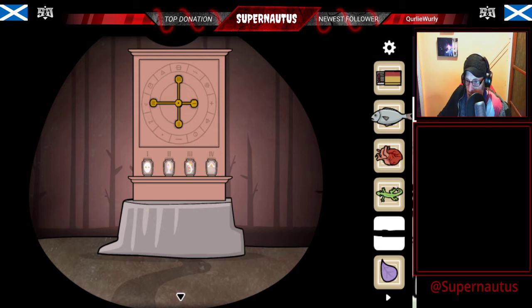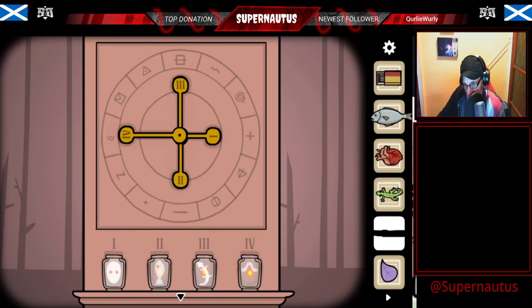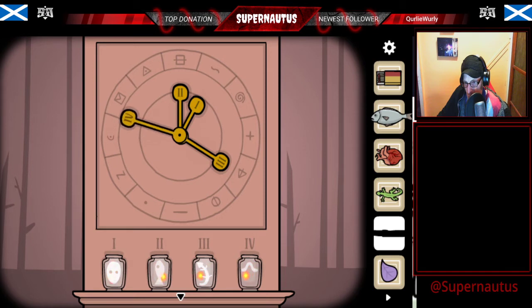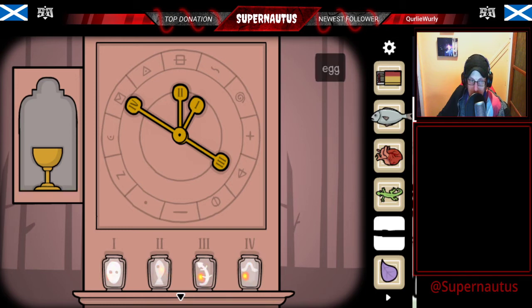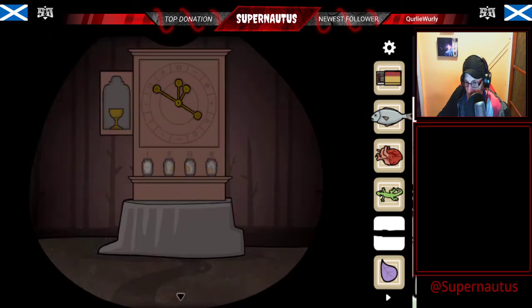Oh look, so we got them all inside these jars. I think I know what we need to do here. So number one was that symbol. Number two, the fish, was that, wasn't it? I think. That was the fish. Three was the arrow. Four was the one that looks like an envelope. There we go. And we get an egg out of it. What's the egg for? Do we know? I guess we'll find out. Is that it?